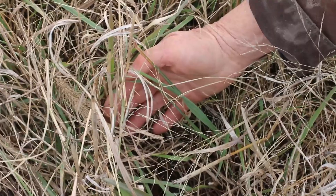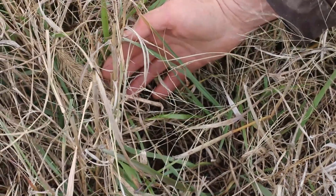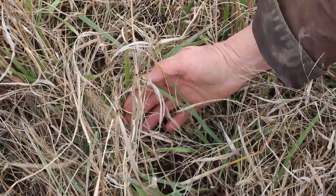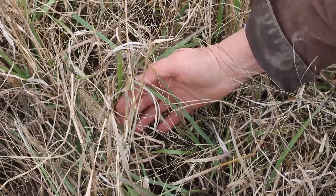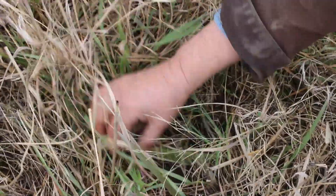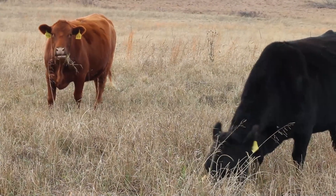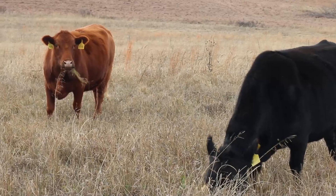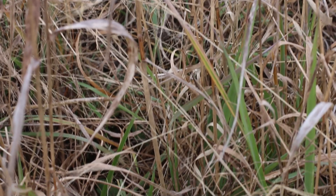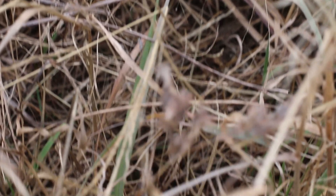These native cool season grasses are higher in protein than the cattle require, and it appears the design of the prairie is to make the cattle eat the brown warm season grass with the green cool season grass. The high protein cool season grasses feed the rumen microbes that break down the high energy warm season grasses. The combination of brown and green can provide a maintenance diet for an adapted dry cow. Look at the density of forage keeping the earth's heat close to the ground, keeping the cool season grasses growing on December 21st.